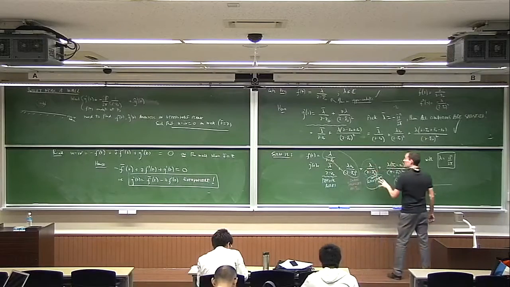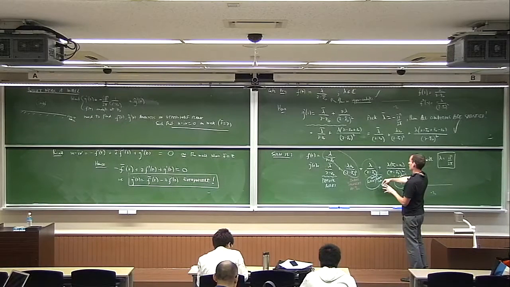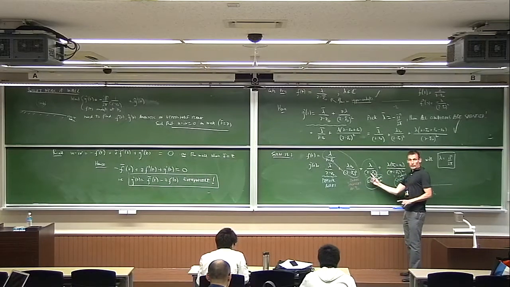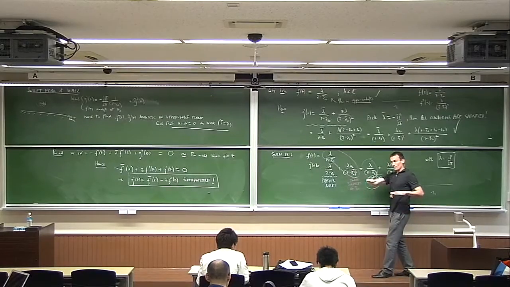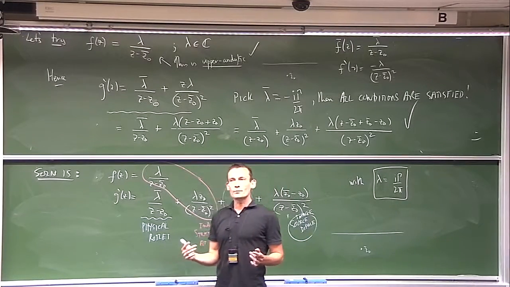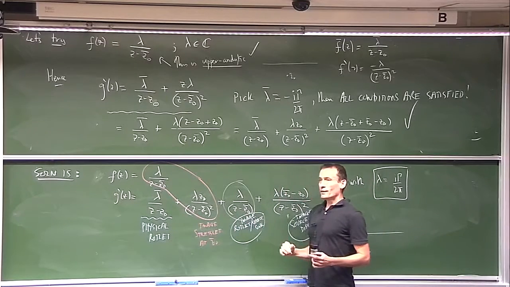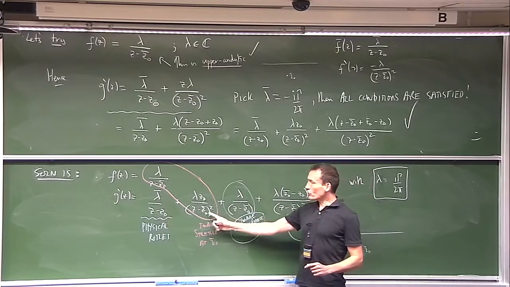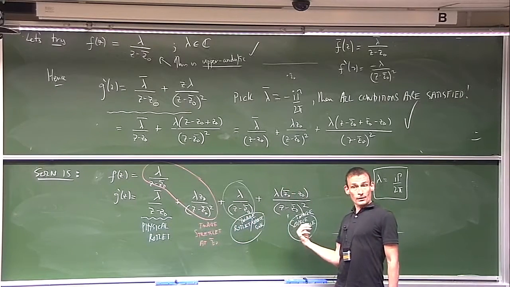By the way, we could have anticipated this one, couldn't we? Because this and this one are the ones that give you a streamline. This is one you'd expect if it was just a point vortex and you weren't imposing no-slip. Okay, this is the point vortex solution. But what's interesting about Stokes, though, is you get two more image singularities. You get an image stresslet and an image source dipole.